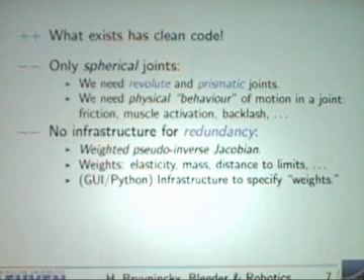And this weighted pseudo-inverse: the weights are very important, because you can link them physically to a physical concept like elasticity, mass, distance to joint limits, and so on. The weight is like a physical construct. It's built into the armature structure. So we don't add all these constraints separately. But you have to be able to fill out the specific properties.